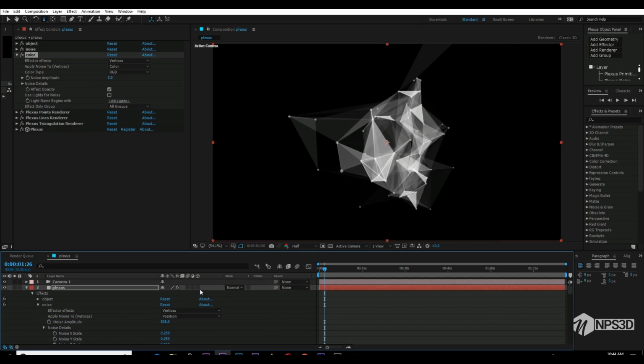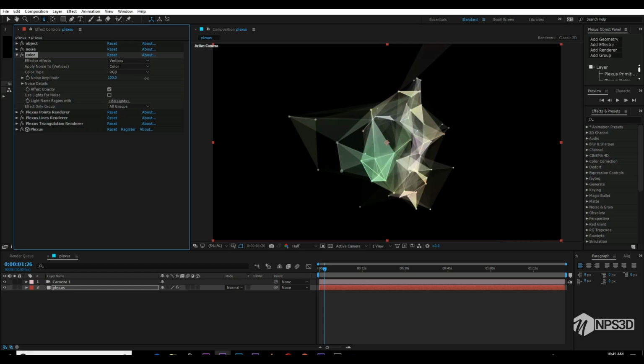You know, you have to increase the amount of color, I mean noise amplitude, because then it will happen. But you can see this is just increasing the saturation level of the material of this one.